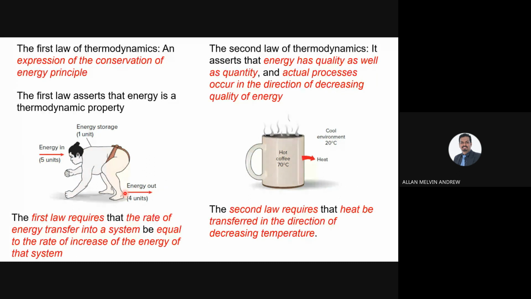So the food that you took, let's say you are doing only limited exercise and you only manage to burn 4 units of the energy. So initially you took 5 units, you burned 4 units. What will happen to the remaining 1 unit? It will be stored in your body. So our body is using this principle, the thermofluid principle. We are taking in energy through food or drink, but if you are not doing exercise, it will be stored as fat in your body. If you do exercise, the fat will be burned.